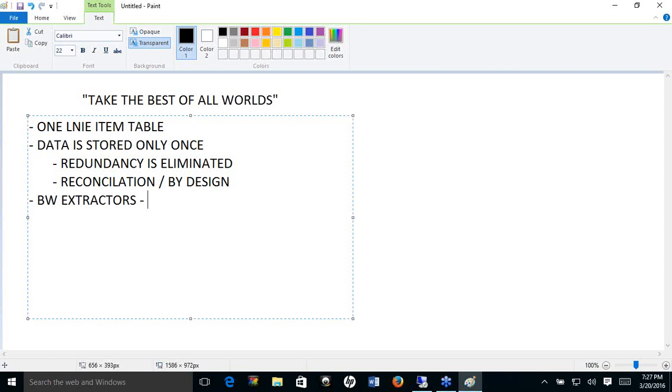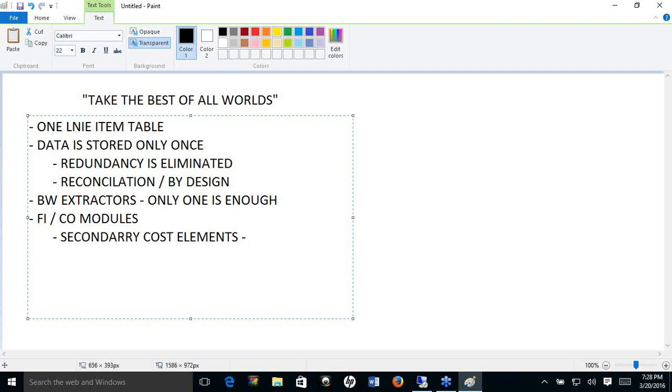Now, one more thing. There is no more FI and CO module separately. The concepts which you used to do in CO are now all part of GL accounting, which means they are now GL accounts.